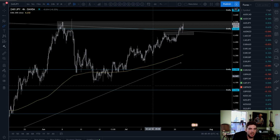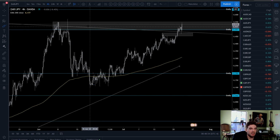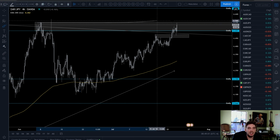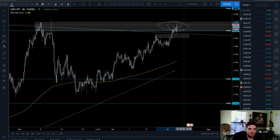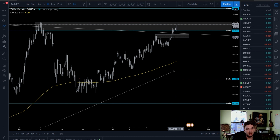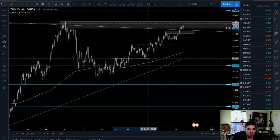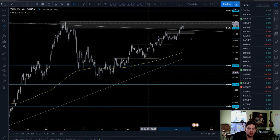And then ZAR JPY, dude, this has just continued to run. It shocked me that it took this trend line resistance and flipped it into support. And now it's kind of bullishly breaking above, but I can't long right at the highs. That's a terrible idea. So I wasn't going to enter this either way. I'm in this clear resistance zone. But hey, this has been strong. It looks great in regards to market structure. You can see tons of support to resistance flips in here, and that's just pretty cool to see.